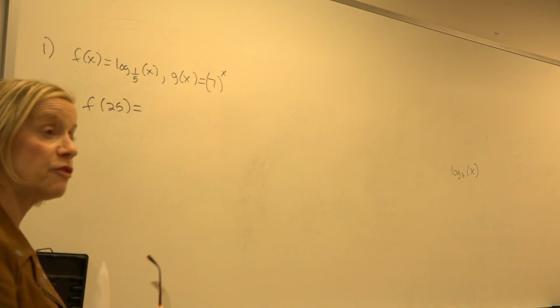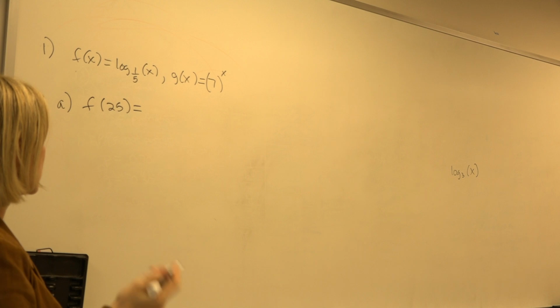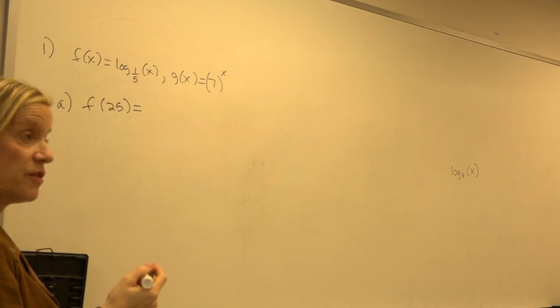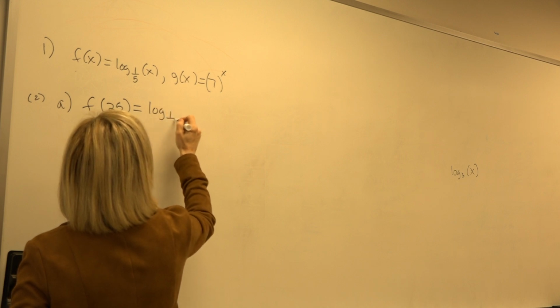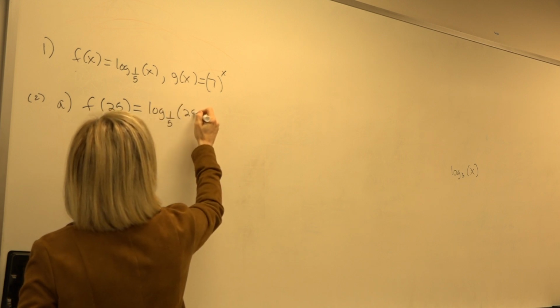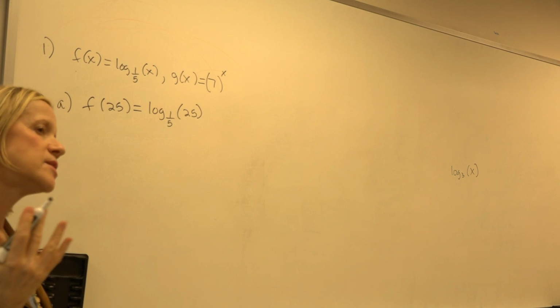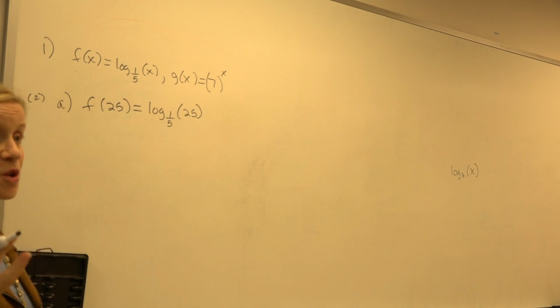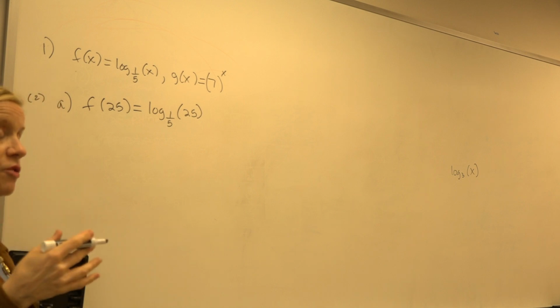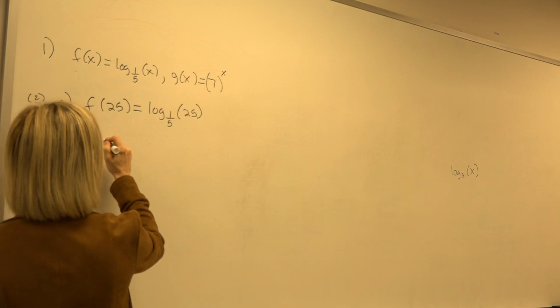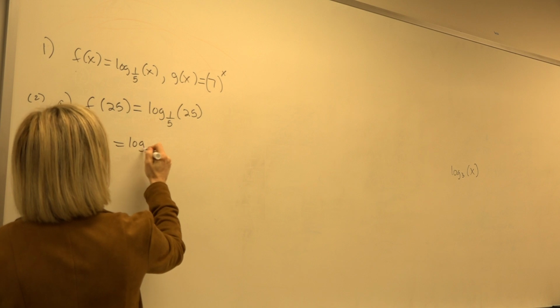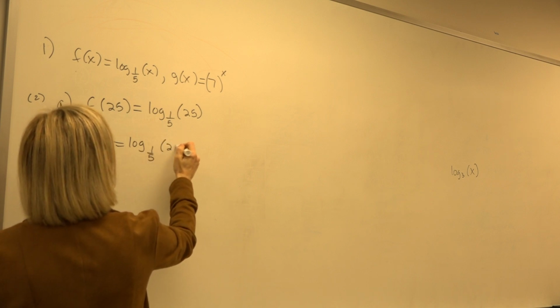So we're going to go to the f function, and wherever we see x, we're going to replace it with 25 in the f function. So f of 25 is the log base 1/5 of 25. Our brains don't think so well in logarithms, so what we want to do is change this from a logarithmic equation to an exponential equation. And f of 25, that's really y, log base 1/5 of 25.